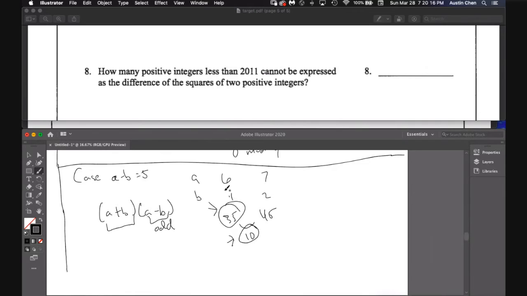Like, what are the ways where I can have a difference of 2 numbers being odd? Well, I can either have an even minus an odd number, that will give me an odd number, or an odd minus even number, that will also give me an odd number. But if I have an even number minus an even number, or an odd number minus an odd number, these will equal even numbers, right? So like this.